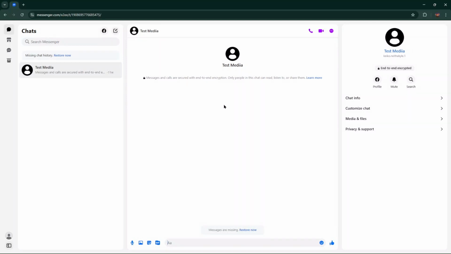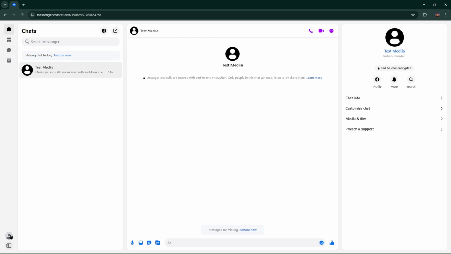In today's video, I'm going to teach you how to enable dark mode on Facebook Messenger. So I'm starting here by going to Messenger in my browser, and once the page opens up, I'm just waiting a second for everything to load properly. As soon as I'm in, I'm going to look up toward the area where my profile picture is, because that's where the setting menu starts for this.